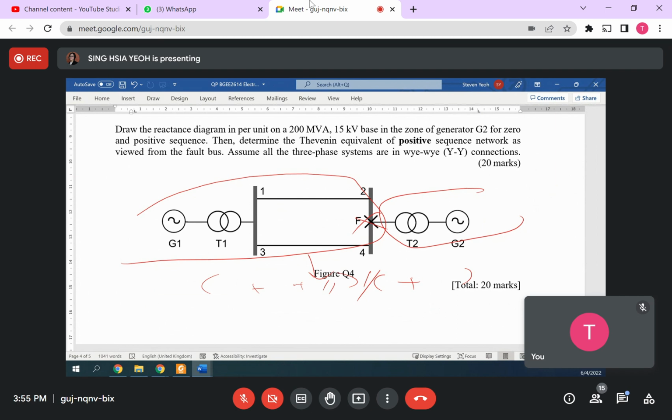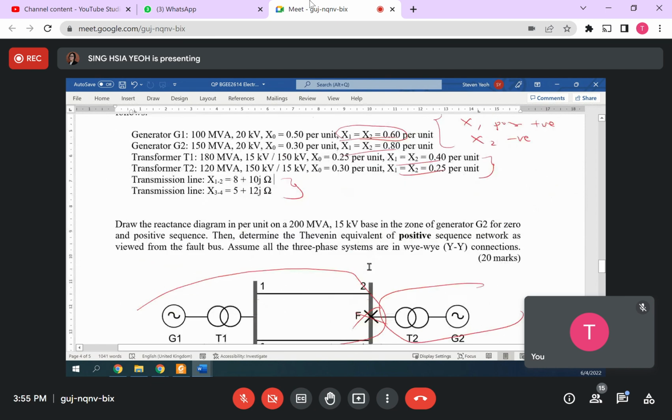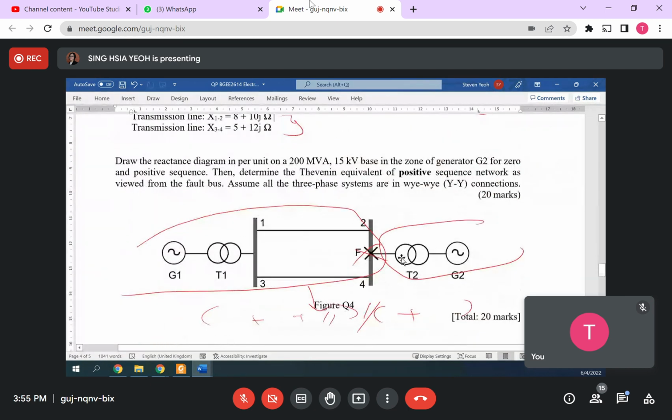Question 4, the Thevenin equivalent. Yes, definitely question 4. You need to draw out the Thevenin equivalent, then only you can find the location. Oh yeah, I know you are smart. Then you can straight away look at it, then you will know where it's parallel or series. Of course, marks will be given for the diagram. If you didn't want to draw the diagram, then a few marks will be deducted only. Not a big deal.